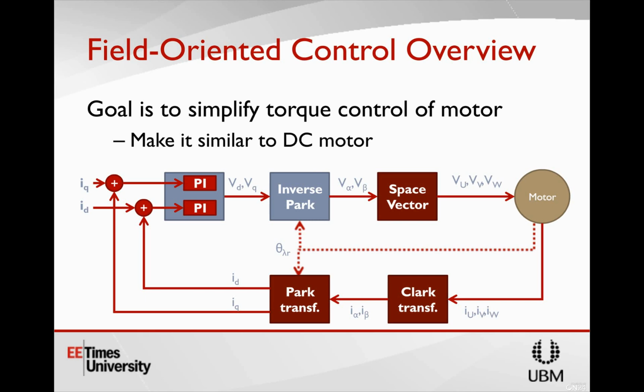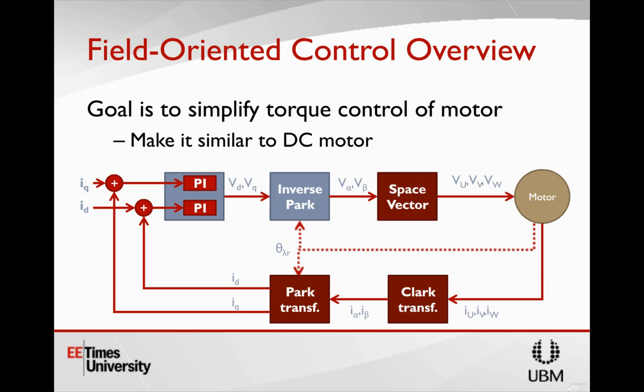Now this is a very rough overview of field-oriented control. Obviously there's a lot of different tricks and a lot of different things that can be done and modified in order to make this either more efficient or more directly tailored to your specific application. But this is a basic overview of how it works. What's the objective of this control technique? It's not necessarily critical to understand it completely thoroughly, but to be more aware of how it operates and what it's trying to do, because there's a lot of software packages out there that are really designed to make this process easier, because it's a very well understood process.